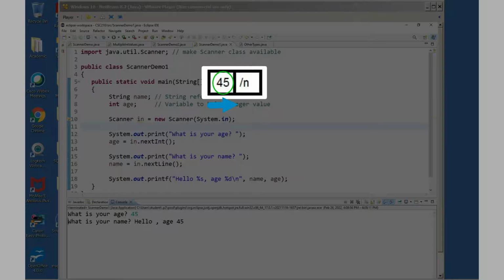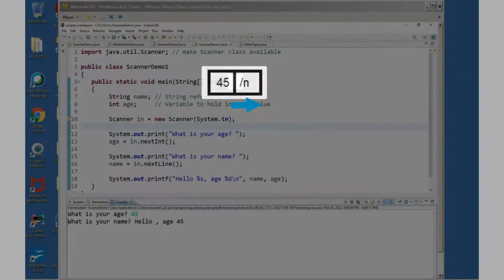Then, when the call was made on line 16 for next line, it read everything up to and including the new line character. We didn't have a chance to enter any response to the prompt from line 15 because there was already something in the buffer or in the input stream that had not yet been consumed.